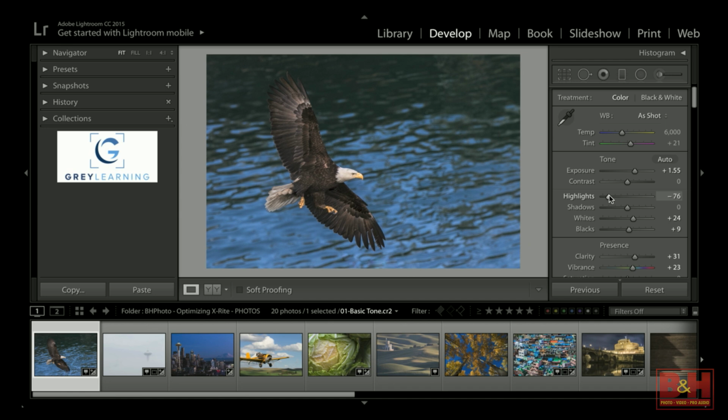If I were to brighten the highlights, then I need to pay careful attention because I'm possibly going to clip the whites if I push those highlights too far. So I'd want to revisit the whites if I had applied an adjustment to the highlights. But let's take a look at the shadows. Now usually, once I've set my white point and my black point, then I want to darken the highlights just a little bit. Usually. Are there exceptions? Of course, there are always exceptions.